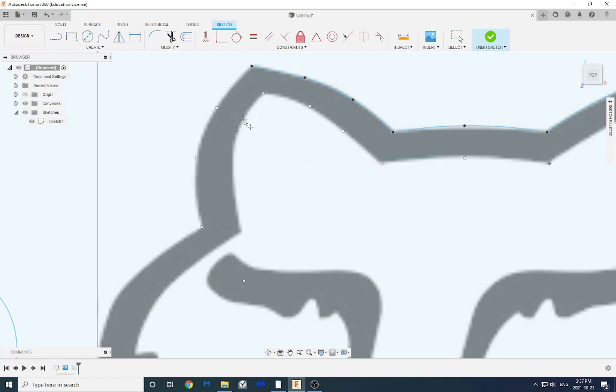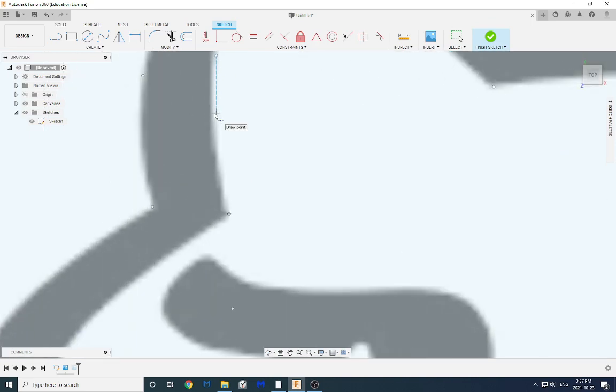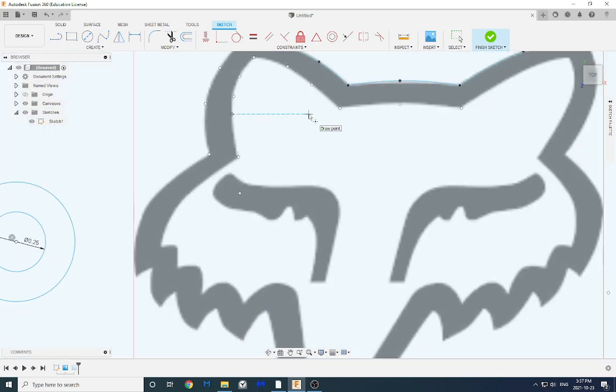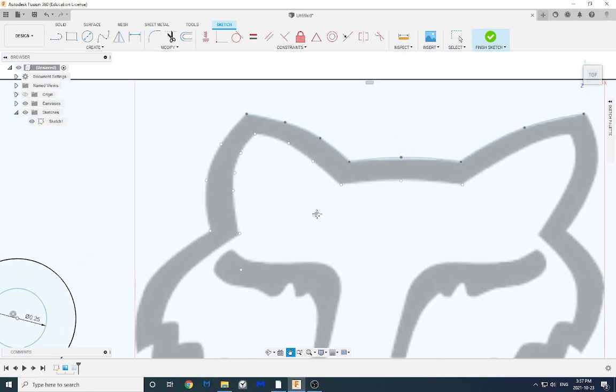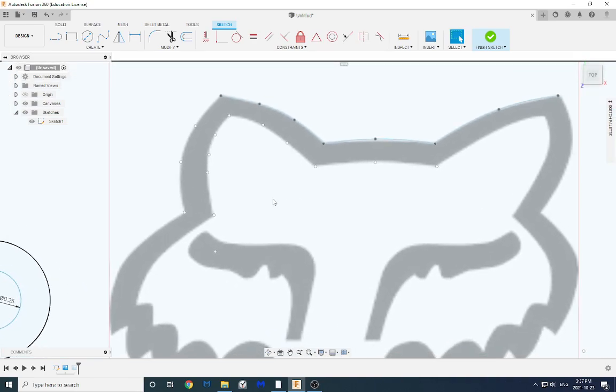So I see that as an arc. Two arcs. One arc ends there and then the other arc kind of ends here. Remember, if it's trying to lock you in, just zoom in a bit. Now I'm still drawing points. I'm going to hit escape. Use this pan tool. If you click anything on this menu here, you're still in it. So just hit escape. It won't let you do anything until you hit escape. Now I can go back to the drawings again.